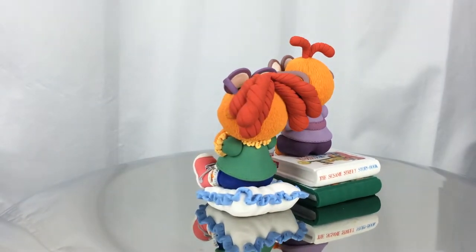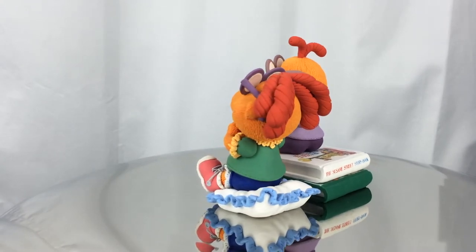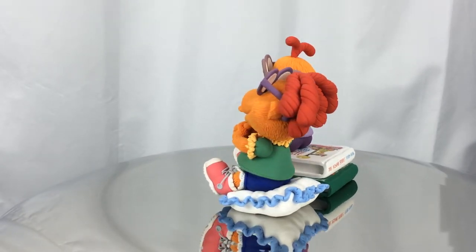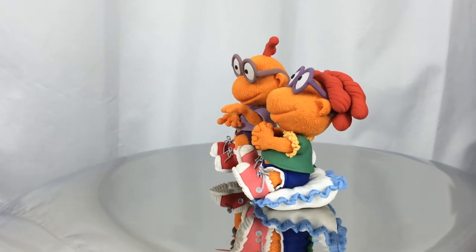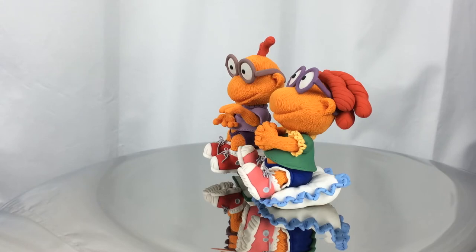Today is about Jim Henson's Muppet Babies twins, Skeeter and Scooter, tribute tutorial. That's right, join me while we create these two characters in polymer clay.